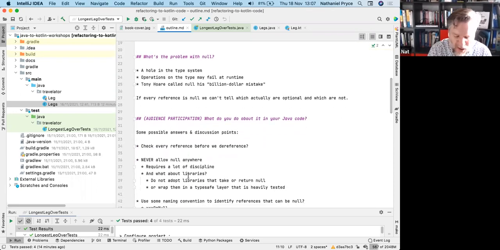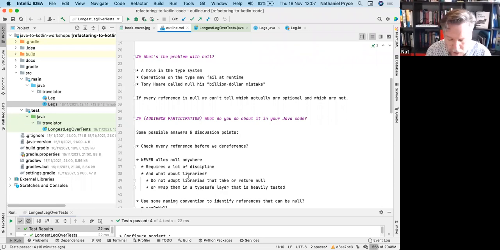So what's the problem with null, particularly in Java, but also other languages? The main problem is that it's a hole in the type system. The type system represents types, classes, and the methods that you can invoke on those classes. But if you end up with a null reference and you try to invoke a method, you get a null pointer exception, a crash at runtime, and the type system has not detected that you're calling an operation that you can't actually perform at runtime. Tony Hoare, who invented the null concept in Algol back in the 1960s, calls it his billion-dollar mistake because of the number of production errors that having that hole in the type system has caused.